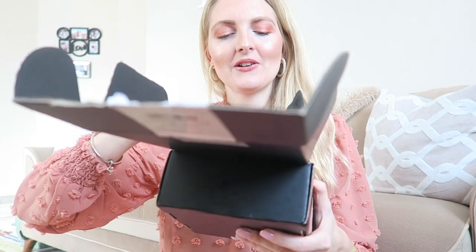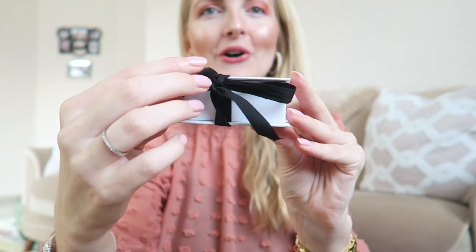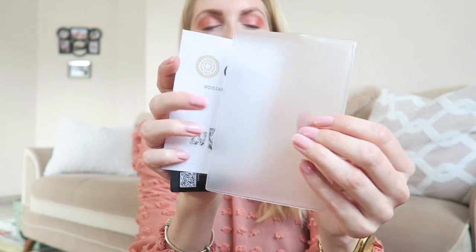In this little box is the ring that I chose — very pretty with a little bow. Look at those lovely details. There are also some other things in here. I can see a certificate — a moissanite report. Let's open that first. I chose a moissanite ring and I absolutely love moissanite jewelry because moissanite is so close to a diamond. It's almost the same as an actual diamond in terms of brightness, shine, and hardness. It's a lab-created gemstone and the sparkle is just amazing. So this is the GRA moissanite report, which comes in a little zip-lock bag.